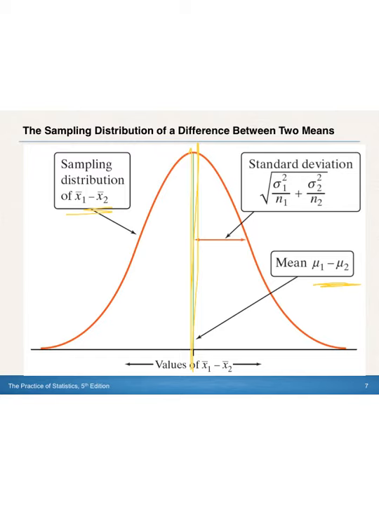So we can find the mean of the sample of the difference by subtracting them. And then the standard deviation is always going to be, when we combine two random variables, whether we're subtracting them or adding them, the sum of the variances. And then we also, of course, have to have our standard error components, which is this dividing by n. We rarely are going to have these population standard deviations, so we're going to use the sample standard deviation instead. And so the sample standard deviation squared divided by n1 plus the sample standard deviation squared of the second sample divided by n2 will be how we find our margin of error.